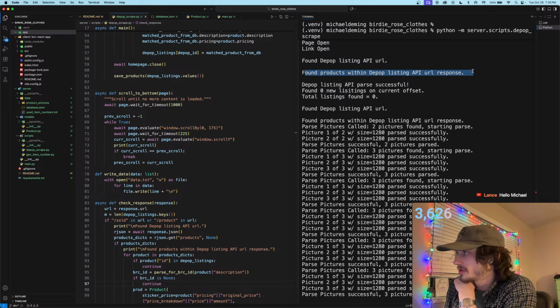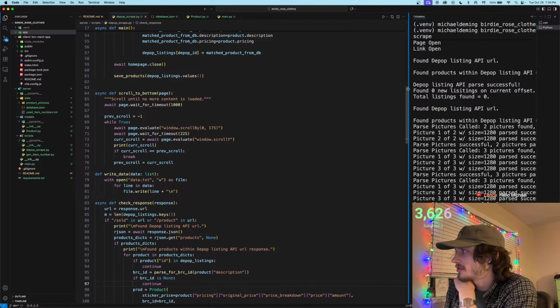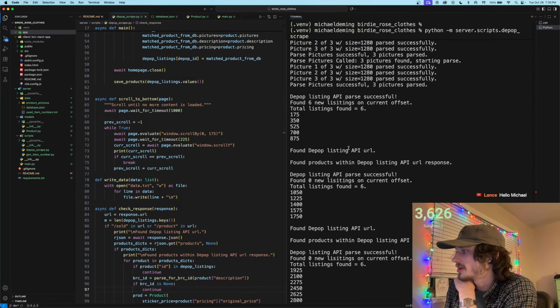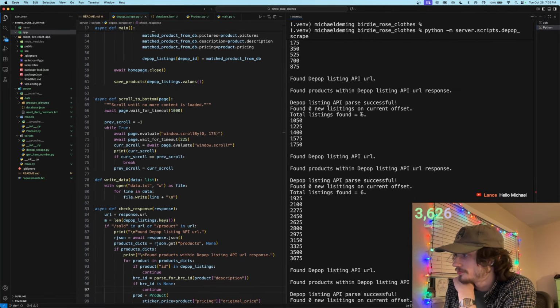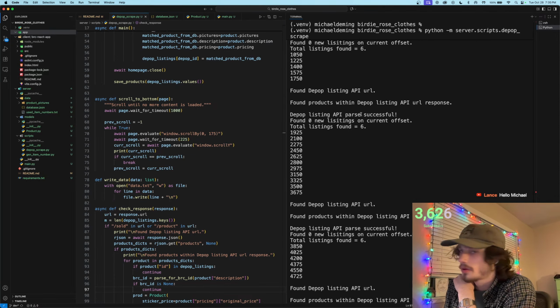We found products within the response. Depop listing API response parse successful. Found 0 new listings on the current offset. Right, total listings found is 6. So out of the 6, 0 were found that were new, right? Because we already had those previously loaded. Cool.